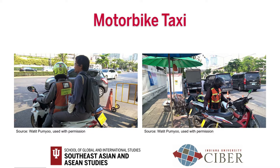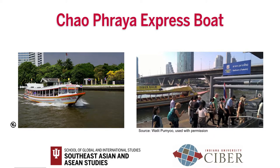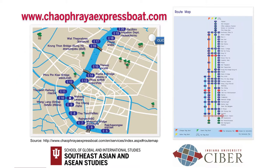Motorbike taxi drivers are easy to spot in their orange vests. The Chao Phraya is a major river in Thailand. It flows through Bangkok and several other cities. Riding a boat along the river is a good way to see locals and how they live. Chao Phraya Express boats run from 6 a.m. until 8 p.m. on weekdays, and from 6 a.m. until 7 p.m. on weekends and holidays. At each pier, signs are available in both Thai and English. There are five types of boats. A regular boat stops at every pier, while three other types stop at only some piers. The tourist boat stops at major tourist spots. Fares are from 9 to 20 baht according to distance. For more information, you can check out their website.